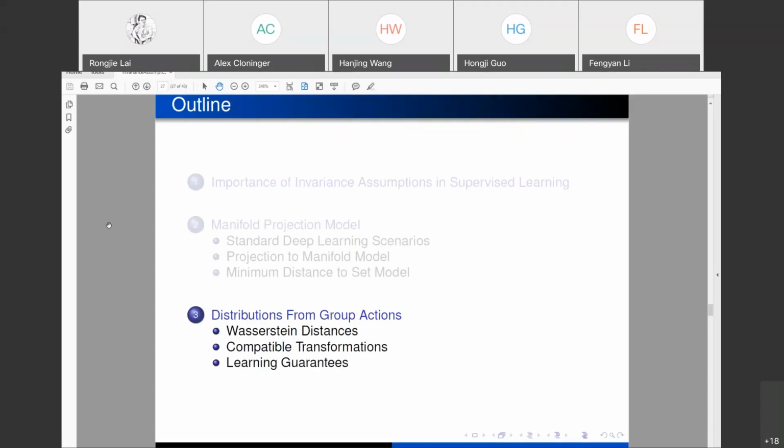Cool. So, like I said, I'm going to move on to a new topic for a minute. I want to talk about invariances again. So what I want you to do, take a second, sort of shake it off, right? We're not talking about neural networks anymore, all right? We're going to be talking about distributions.